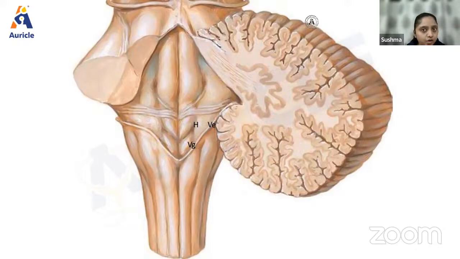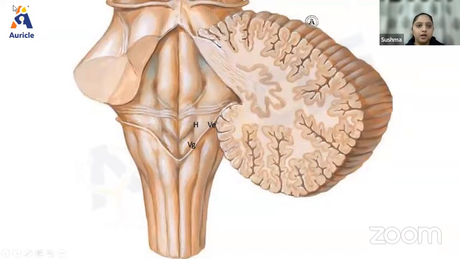Understood? Anteriorly, what did we see? We had pyramids and olives. Posteriorly, in the upper part, we have the hypoglossal triangle, vagal triangle, and striae medullaris. In the lower part, I have nucleus gracilis and nucleus cuneatus, cuneate tubercle and the gracile tubercle. Correct? Anteriorly, we had pyramid, olive and all the nerves coming in. That is it, guys. That is the structure of the medulla oblongata, and that is all you are expected to know in your examination. In your examination, they will ask you to name the structures on the anterior as well as on the posterior surface. You will have to cut open the cerebellar peduncles to be able to visualize this.